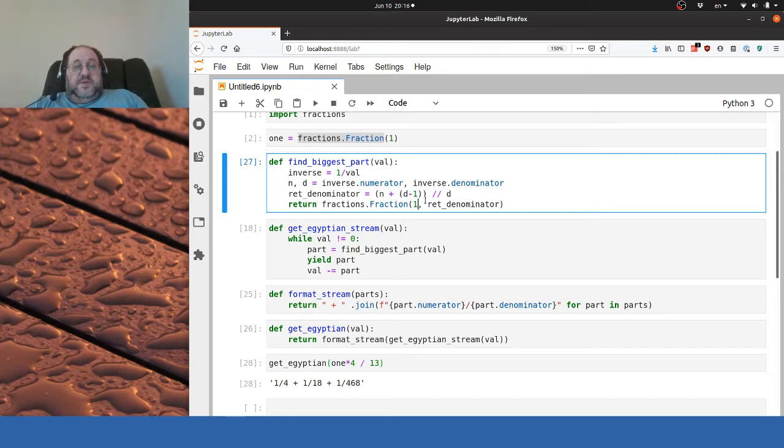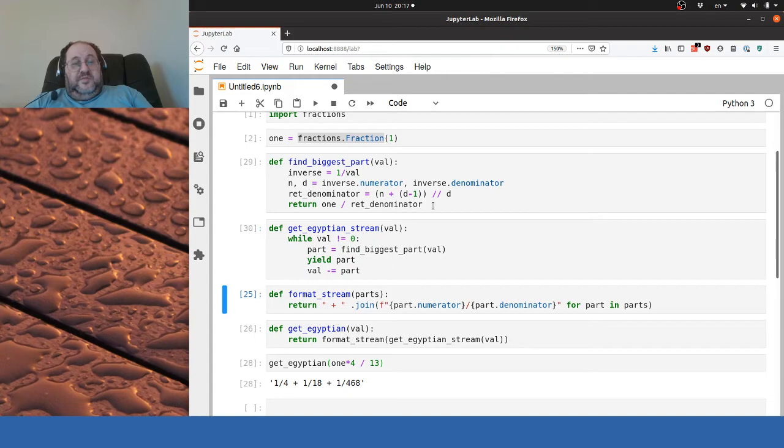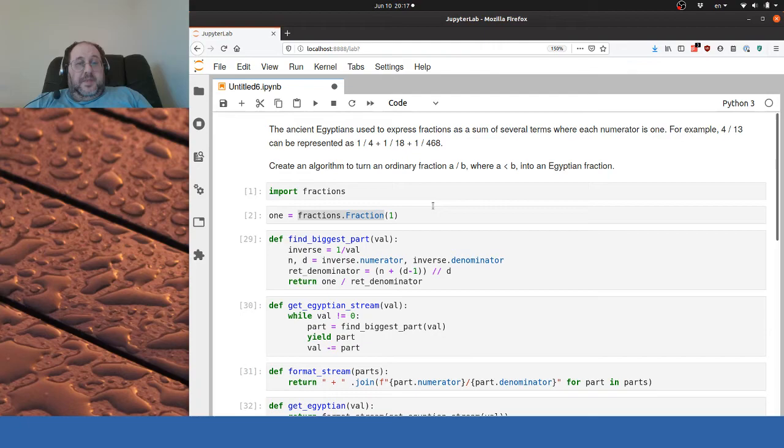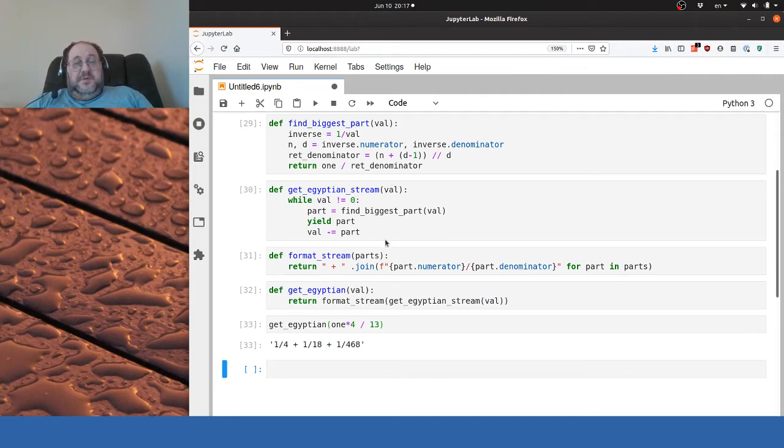So you can argue which way is better, but I actually think that the most readable code is just to define one, and then you end up writing the mathematically natural code, right? One over a denominator. This is how you do it if you're just writing math. And I like my code to resemble the mathematical stuff I'm doing. So this is it. This is a solution for this. I hope everybody had fun. It was a bit shorter than usual. The code was a bit more straightforward, but I got a chance to talk a little bit about how to write testable code.